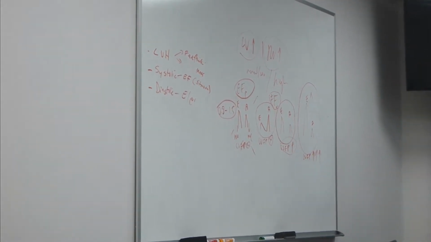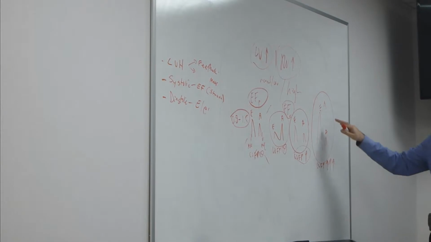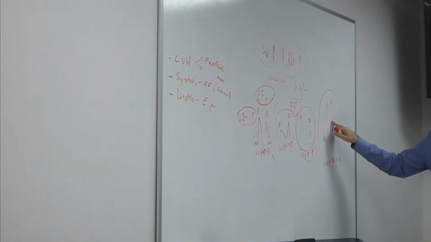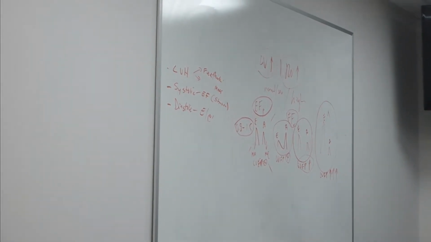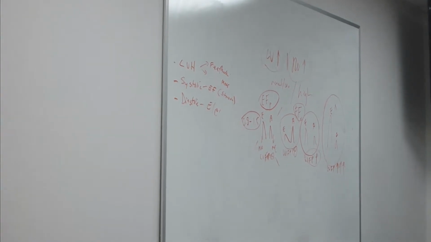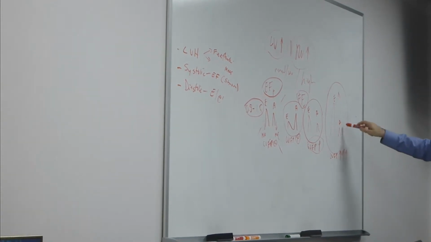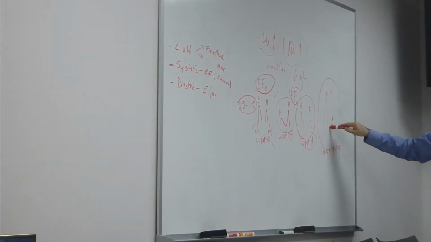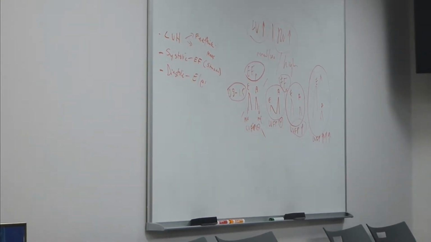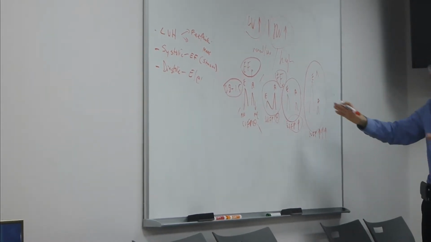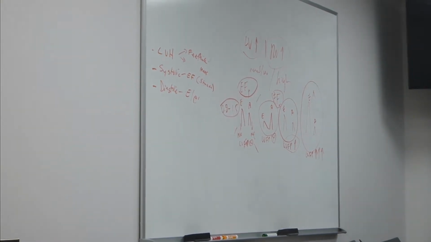So when you're young, let's say like Roberto, in your 20s or even younger, right? A restrictive pattern can be completely normal for younger people with normal EF. The reason is that the ventricle has such a big sucking force when it relaxes that it draws the blood so quickly that it gives you a very high E velocity. So young people don't depend on atrial contraction at all. All their filling is done through the sucking force of the LV when it relaxes, right? So it can be normal for younger people. If somebody's young, you see a restricted filling pattern and normal EF, you don't freak out. You just say, okay, this is a young person, it's fine.